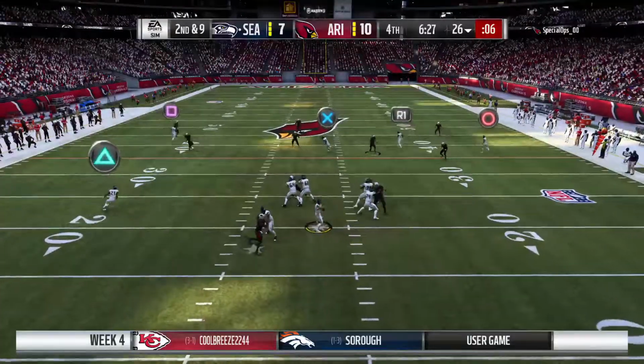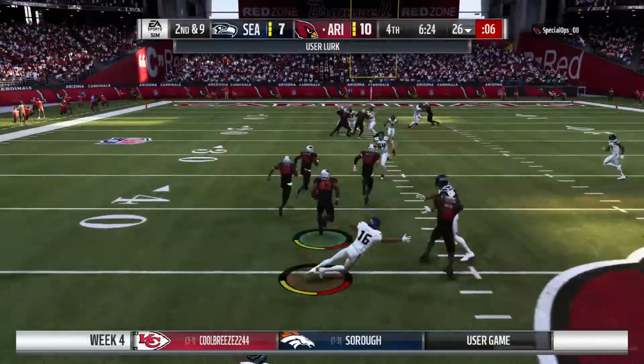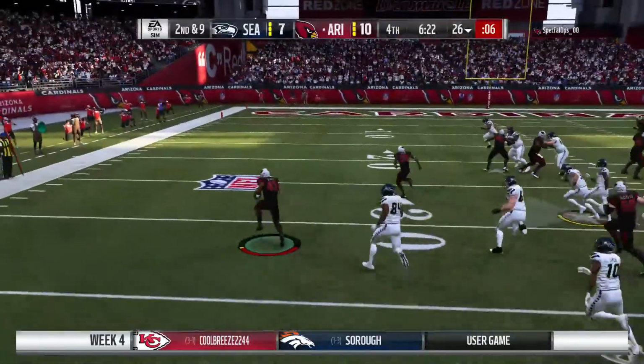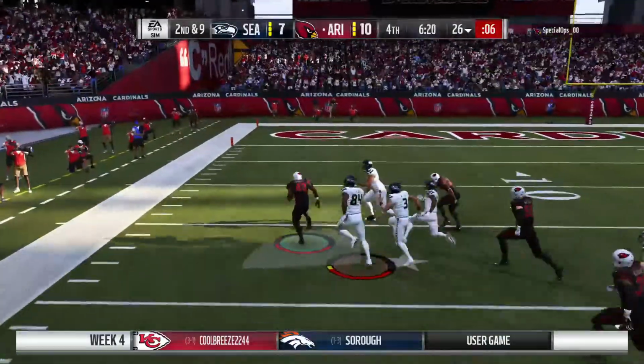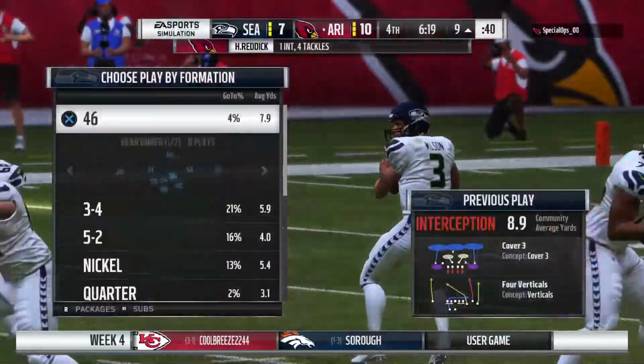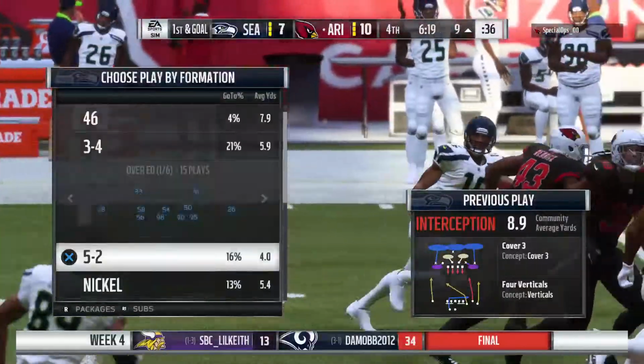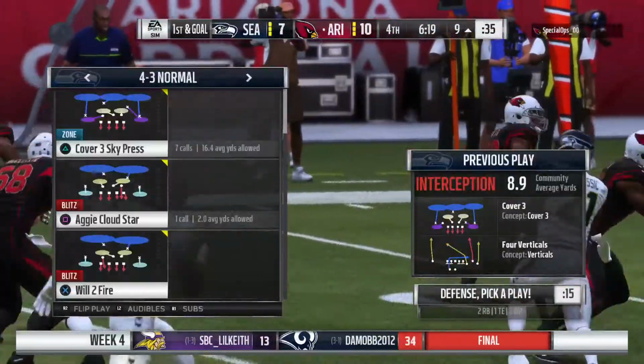On 2nd down, here's Wilson. And Wilson's going to be intercepted a 3rd time. Picked off at the 45. And they will finally run him down, but not until he brings this one all the way back down inside the 10-yard line. Well, they didn't exactly show patience there, did they?